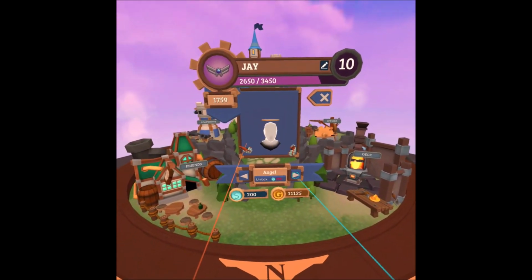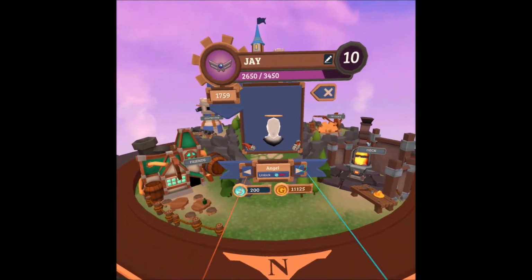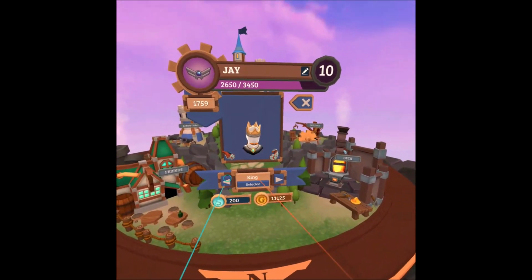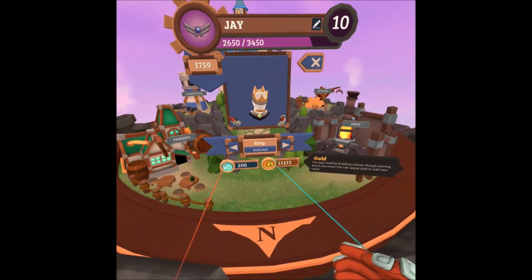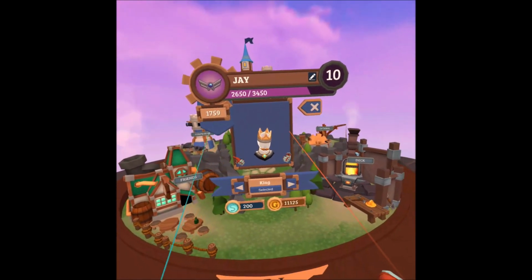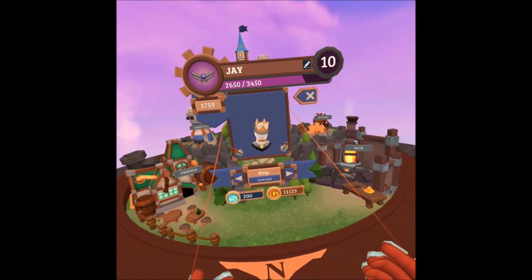Over here you've got your character avatar. Now you could change this depending on how many of these sky coins you get. To get sky coins, I'll explain how to do that in just a moment. So this is the number of sky coins you have, and this is the number of gold you have. You get gold and experience from playing in online ranked matches, which I will show you in a moment.